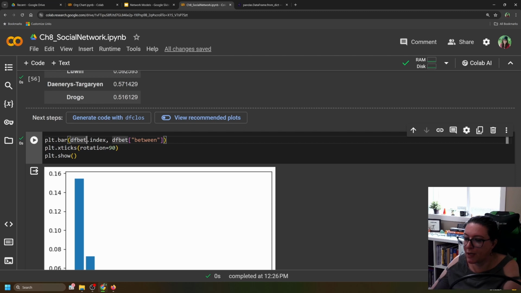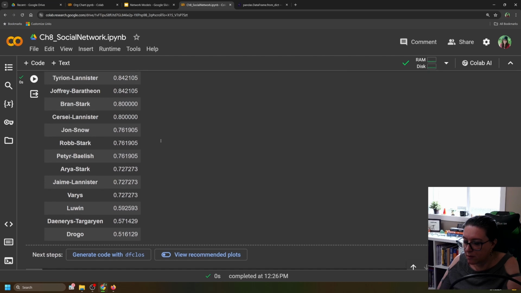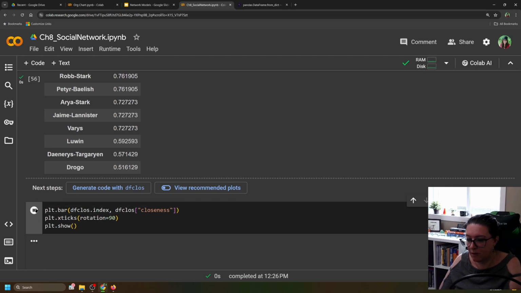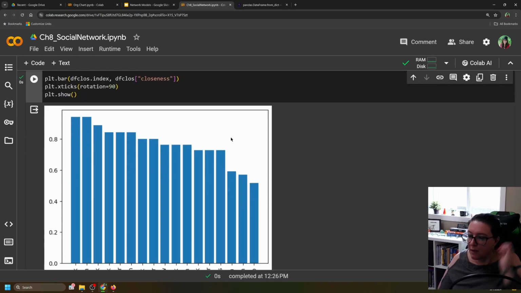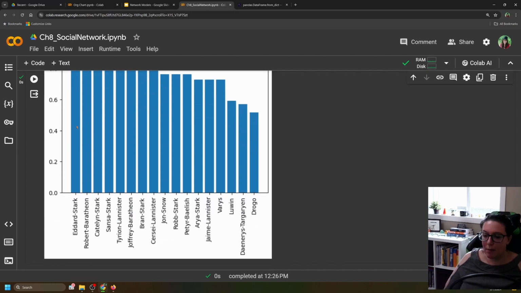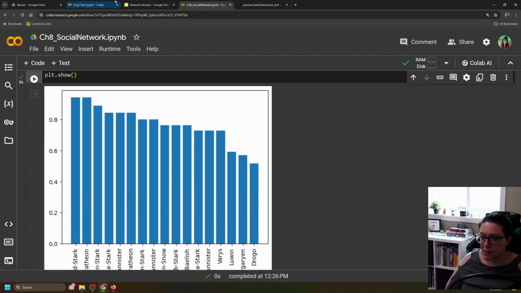And because I didn't change this to close, it was actually doing betweenness, so that's why we see that. So let's fix this, close. What do we call this? Closeness. All right, and you can see that, as we were saying, Eddard Stark and Robert Baratheon have the highest closeness rating.